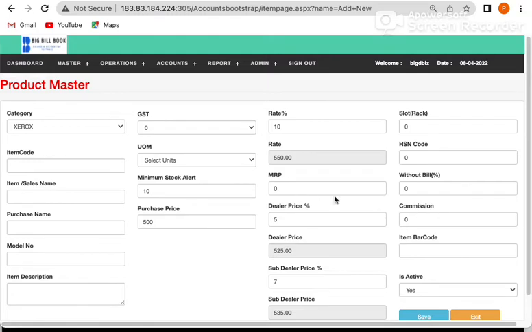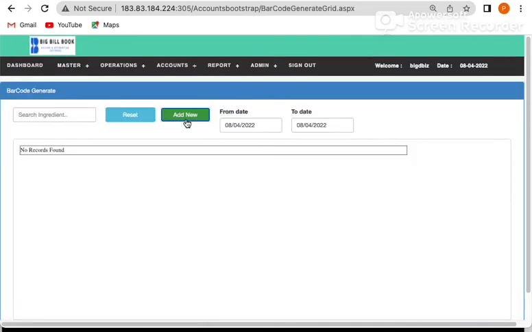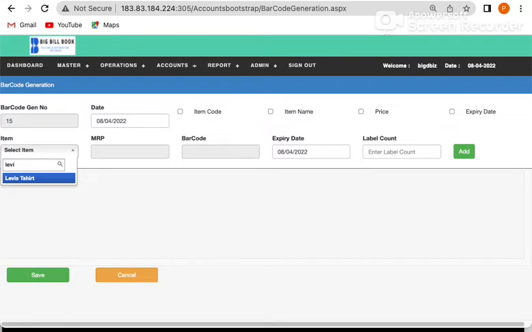So now let us see the details one by one. Now we have created the product name master. We can generate a barcode also. For example, I have created the product name Levi's t-shirt. If you want to generate a barcode, I have given 1241. For this, I want to take a printout with this item name and price. The barcode should be generated using these details.